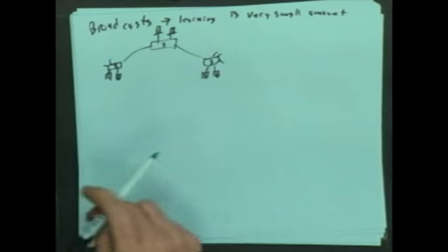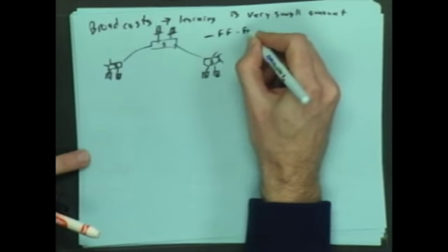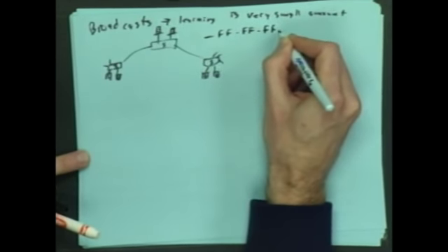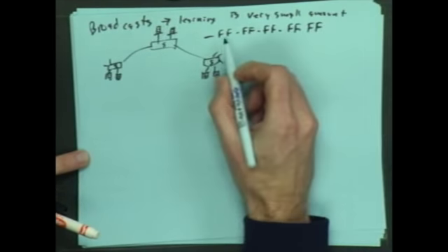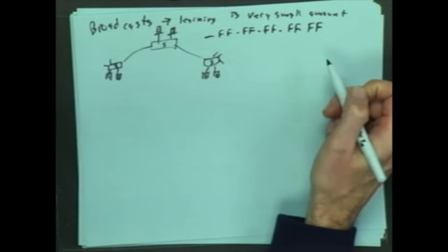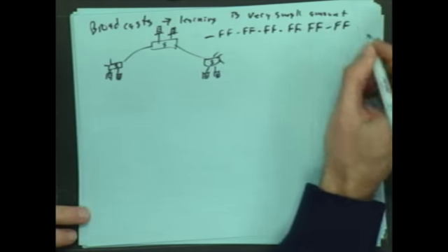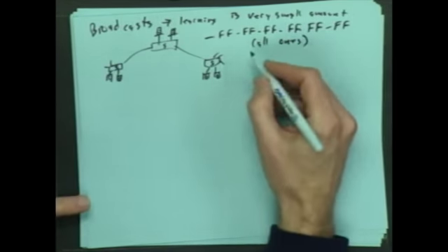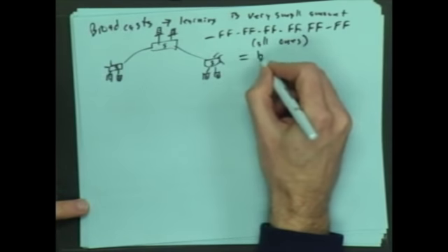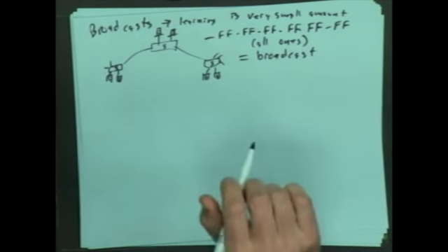What happens is you can actually send out FF. If I send something to the destination address of all Fs, what does that make it? In binary, that is all my octets: 1, 2, 3, 4. Oh, one more. This is all ones. If I send out a frame to all ones, this tells the switches to broadcast it anyway.